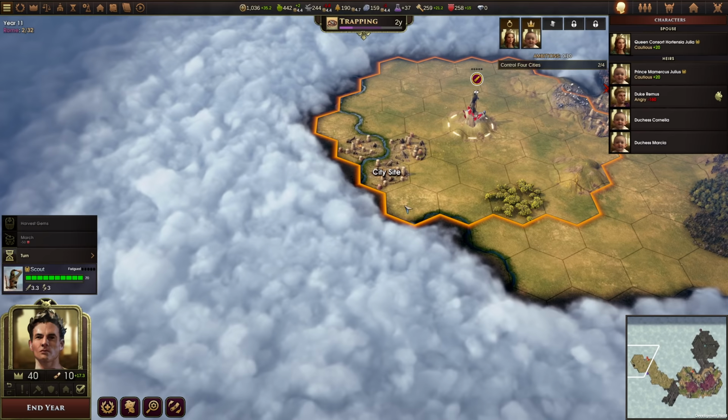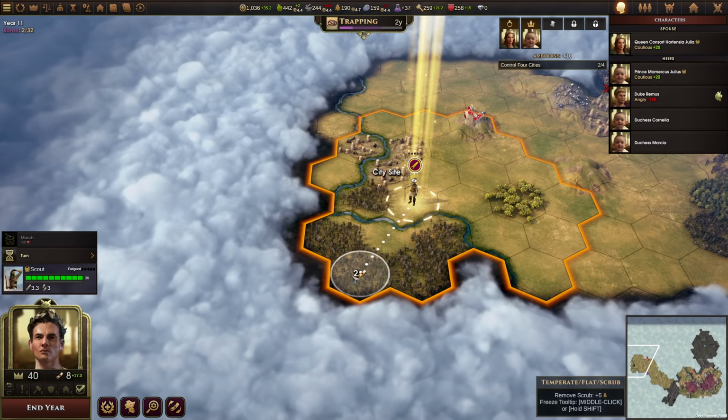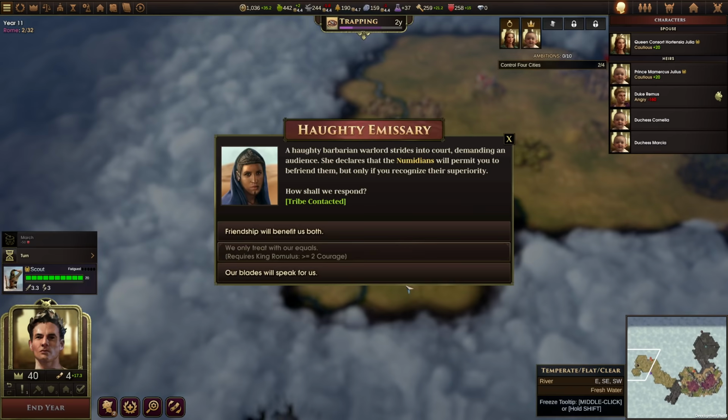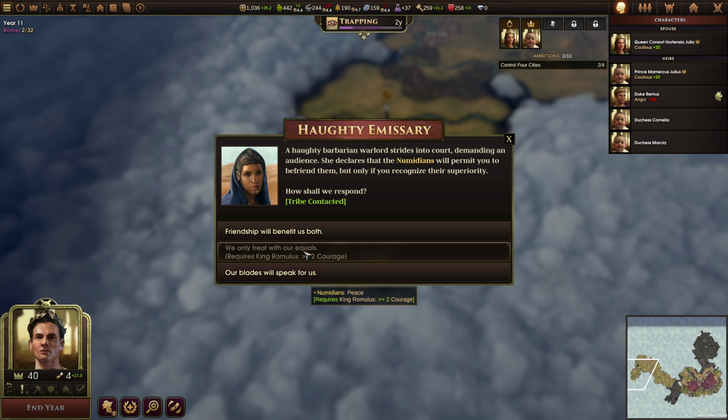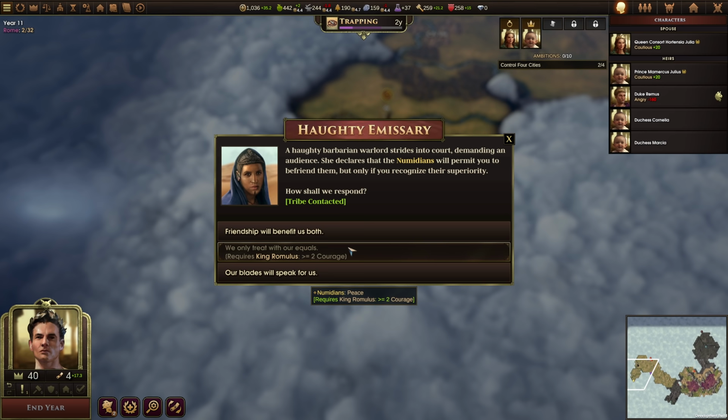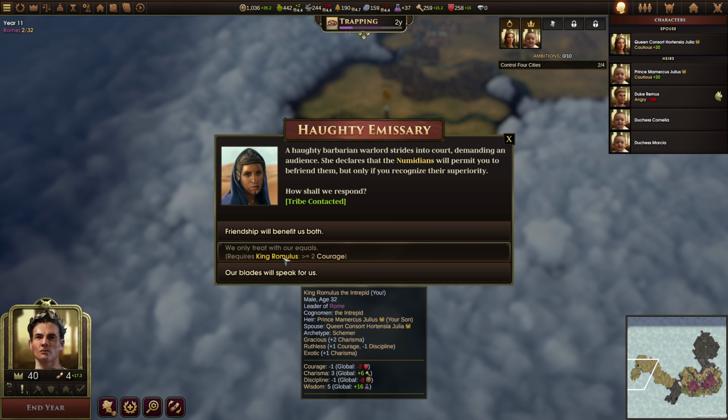We've got a whole bunch of points that we can spend, a whole bunch of orders that we are looking to spend. A haughty barbarian warlord strides into court demanding an audience. Friendship will benefit us both. We only treat with our equals. We only trade with our equals, presumably. Although I do not have more than 2 courage, unfortunately. That's a great shame. I have -1 courage, which is a bit of a bummer.